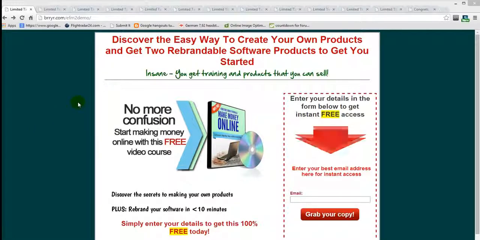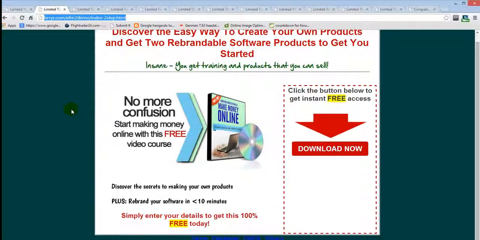First of all, we've got very traditional style squeeze pages like this one. They work fantastically well. In my experience, often the simpler the squeeze page, the more conversions you get. So don't be thinking, well, it looks a bit old-fashioned. This works. Okay, so there we are. We've got it in that style.